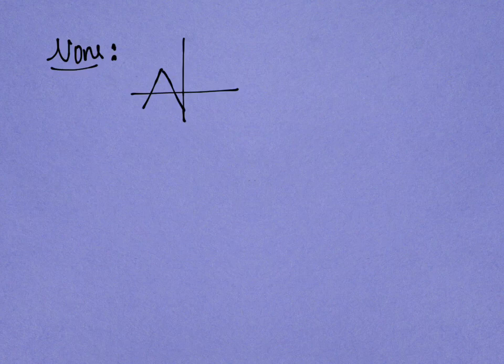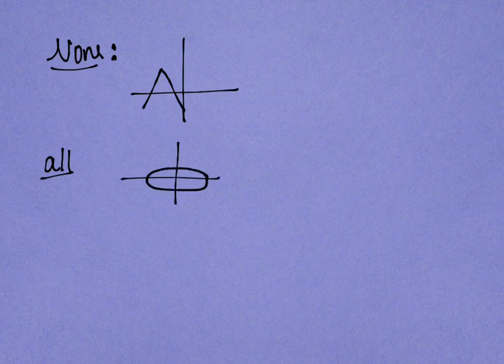One that has all the symmetries is a really good example. I didn't draw it well, but imagine that it does. It looks kind of like a football or an egg shape. It's called an ellipse. Can you fold it along the y-axis and it matches? Yes. Can you fold it along the x-axis and it matches? Yes. Can you spin it 180 degrees and it matches? Yes. This has all the symmetries.